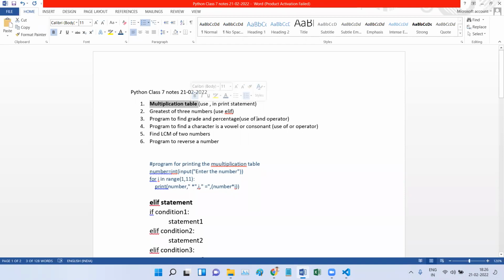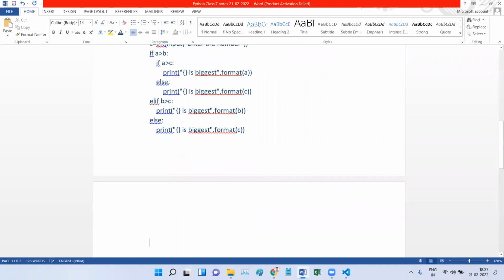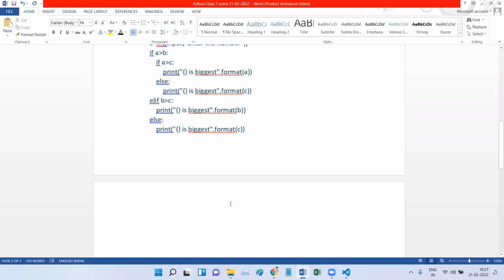Again we have a new operator called the AND operator. Before going into the program, let us understand the AND operator. Sometimes in an if statement you normally use one condition, but sometimes you might want to use more than one condition. When you have to combine more than one condition, you use two operators called the AND operator and the OR operator. These two are new types of operators which we will be discussing today.